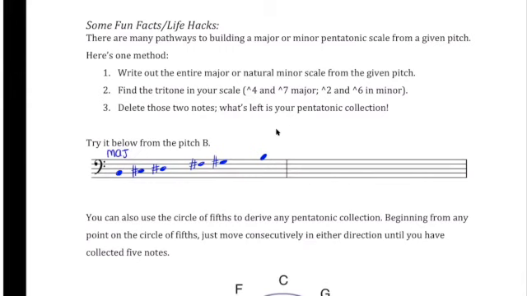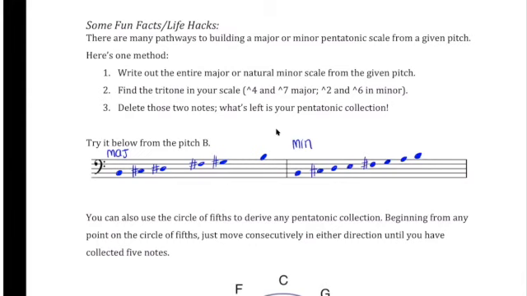Now let's do the same thing, but let's build a B minor pentatonic scale. So to start, you're going to write out the entire natural minor scale from B. And you are going to delete the tritone. In a minor scale, your tritone is between scale degrees 2 and 6.